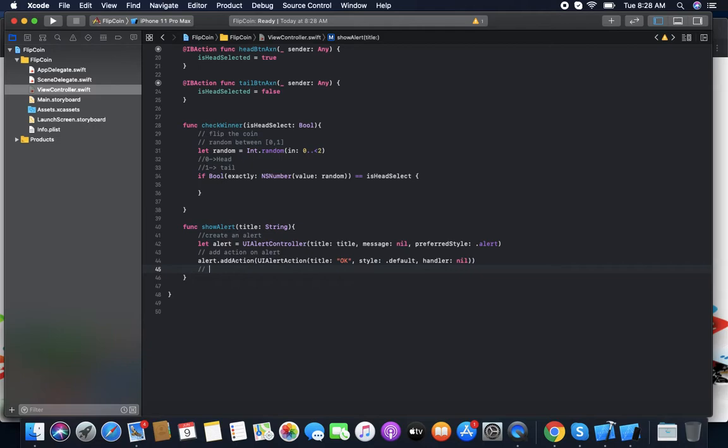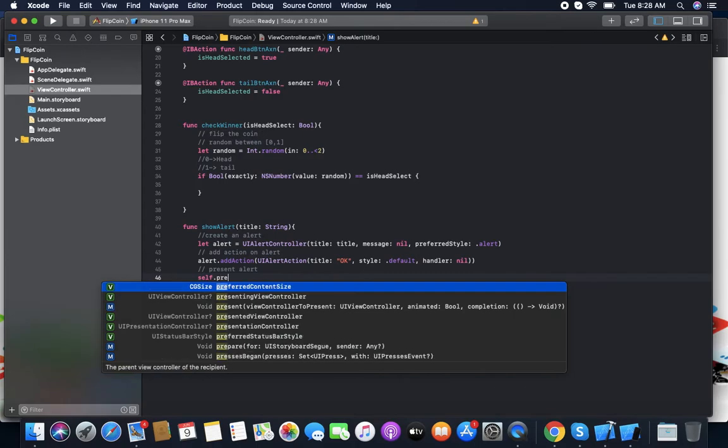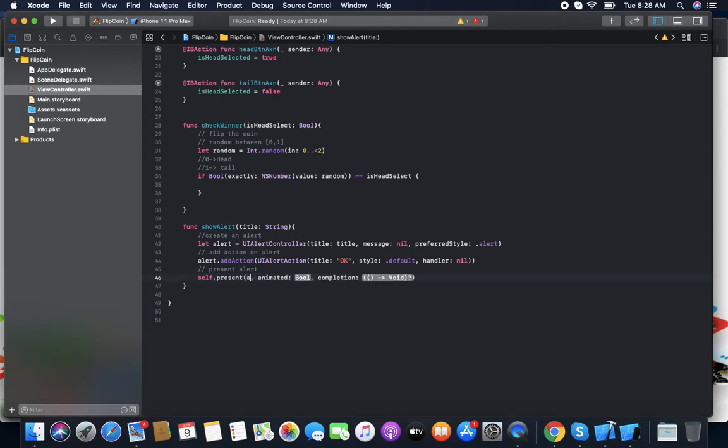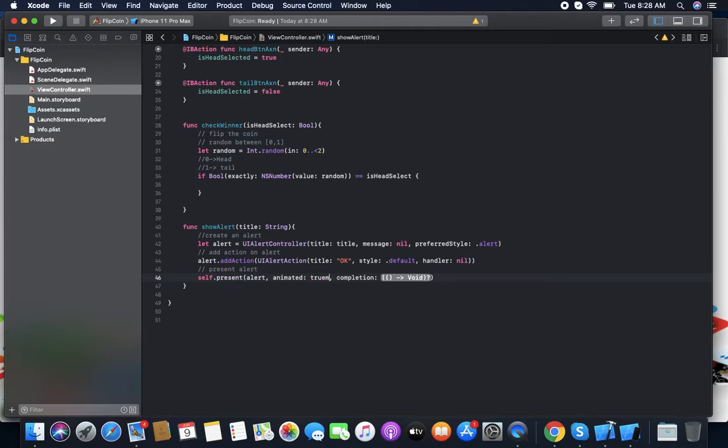Now we present the alert. So self.present is the function which we call for presenting the alert. Provide the alert object, animated is true and completion is nil.